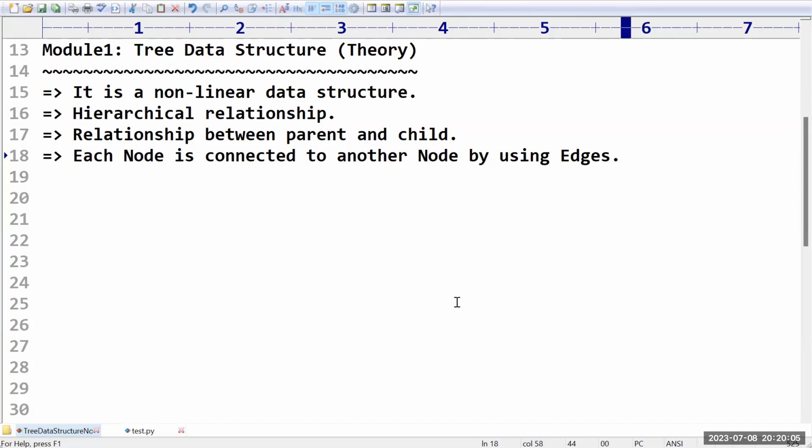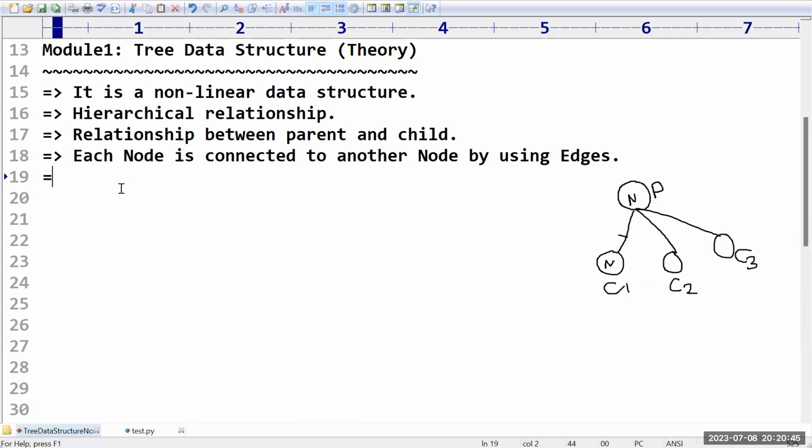Sir, if you want just one simple example, I told one already. Suppose you take this as one node, and this as another node. How are these nodes connected with each other? What is the link between these? This is nothing but the link, the line which I am drawing. Here I can say this is a parent, this is child 1, this is child 2. How many children we can declare? It is completely our choice. Every node, this I am calling a node, is connected with the help of edges.